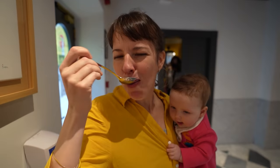Don't order the bogavante, the lobster al ajillo, here if you only have one arm because you're filming yourself, or you're holding a baby as well. It is really hard to eat. Even if you had two arms, I would skip that dish. It's complicated. This is a great place with lots of yummy food. Skip the complicated bogavante.